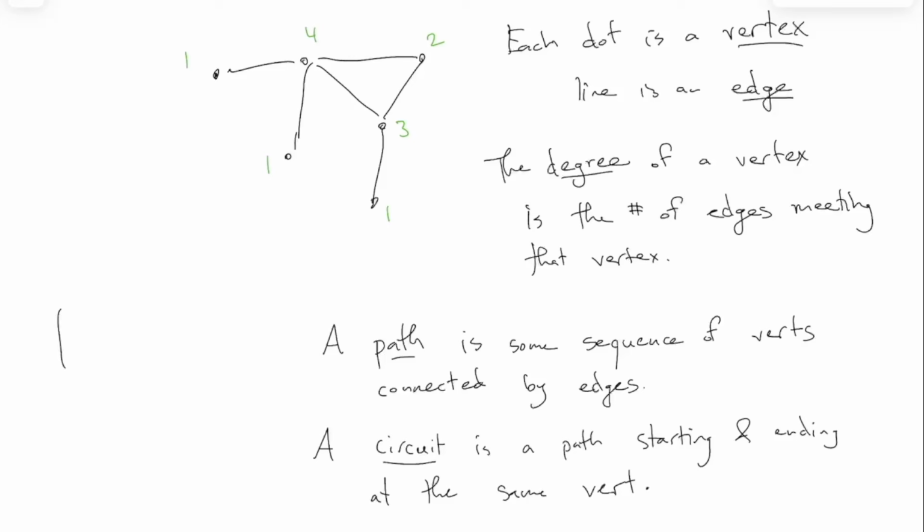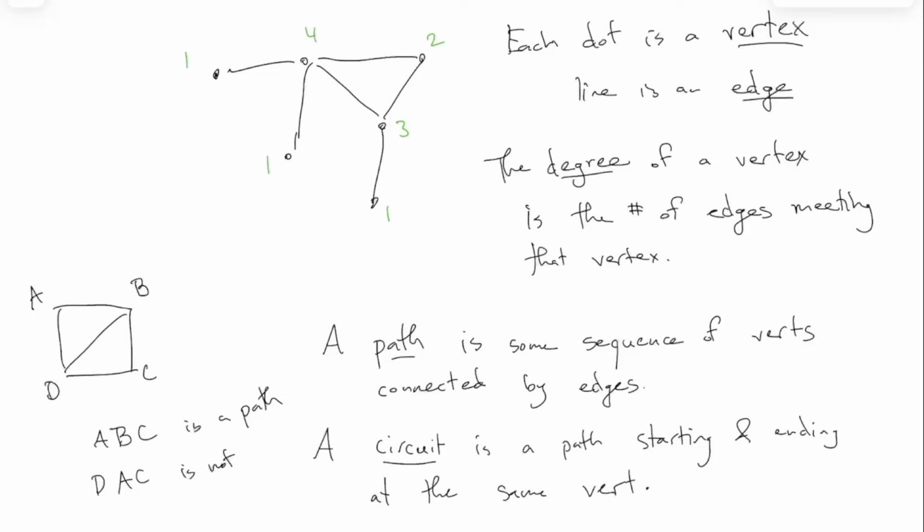So if I had, for example, let's say this graph here, labeled A, B, C, D, then something like A, B, C is a path, which you imagine I start up at A and I go to B and then down to C. So that's a path, A to B to C. But something like D, A, C is not a path. That's because there is no edge from A to C. So you can go D to A, but you can't go A to C. So that doesn't count as a path.